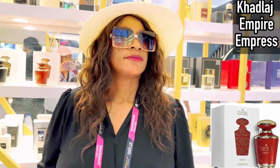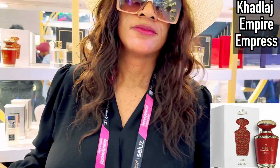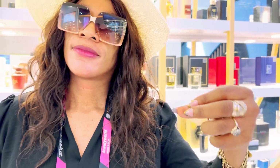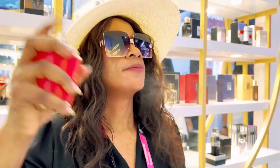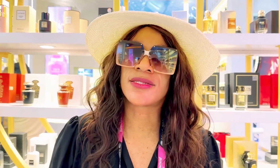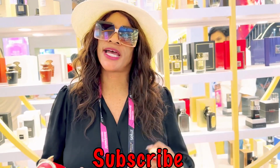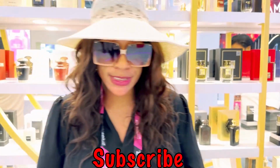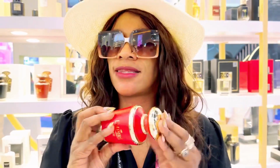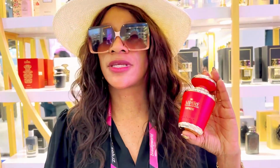Okay, this is spicy, fresh. Not too fresh, but it's spicy, a little bit green. I think there is a citrus in here, but it's a citrus that's coming together with a greenness, okay? Maybe not a tea note, but a slight green tang to the citrus. I wouldn't have guessed that this would be a citrus fragrance, but I'm getting a summer style of fragrance. It does give me a slight masculine touch.